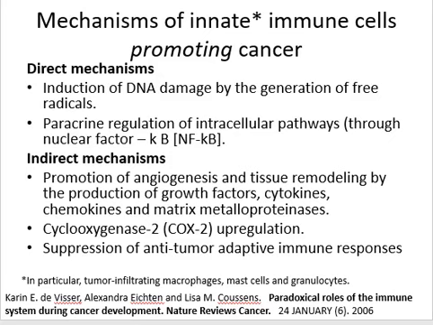Some of the mechanisms by which innate immune cells can promote cancer seem somewhat foreign and probably contradictory based on what you've already learned. Here are two direct mechanisms whereby normal or skewed innate immunity can actually promote cancer. Here you can see induction of DNA damage by the production of free radicals. A persistent immune reaction can generate free radicals in high concentrations, or in concentrations that are not adequately maintained by the cell physiology, and you can actually promote DNA damage.